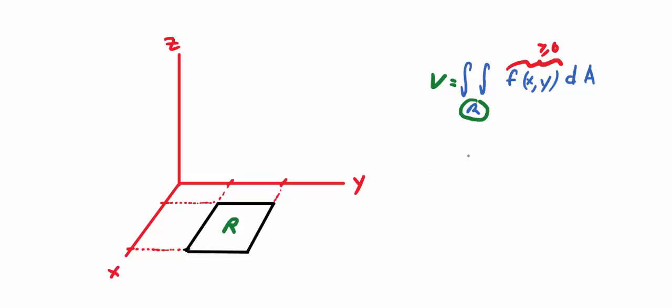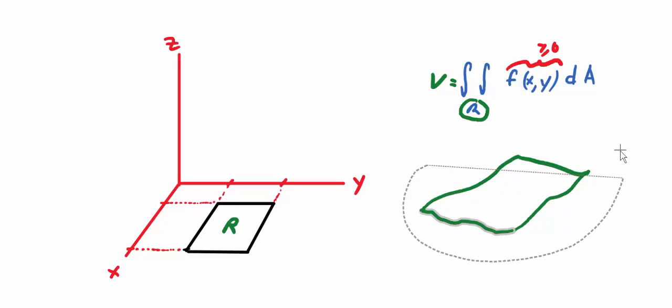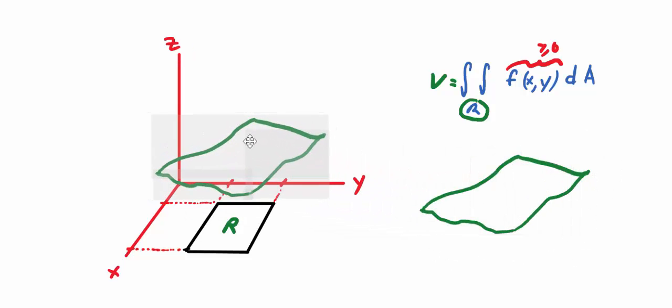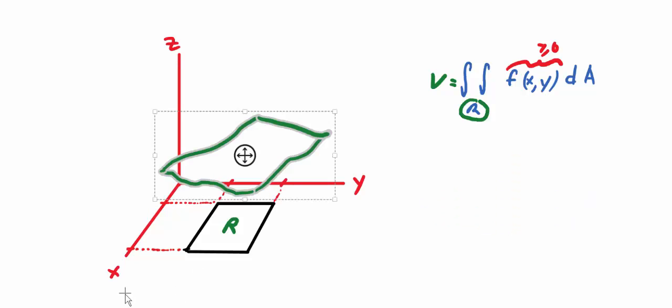So how can we imagine what this would look like in space, at least in part? Well, picture the graph of f as a surface in space, but you can picture it as kind of just a wavy blanket. So maybe something that looks like this, a wavy blanket, and then let me position it so that it's lying in space above our region R.